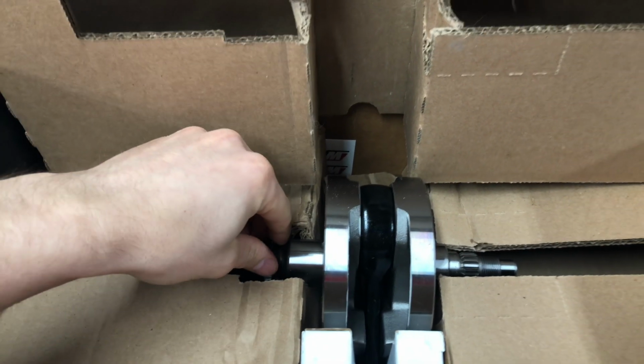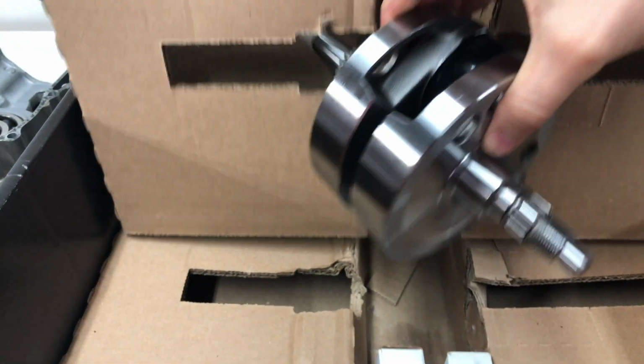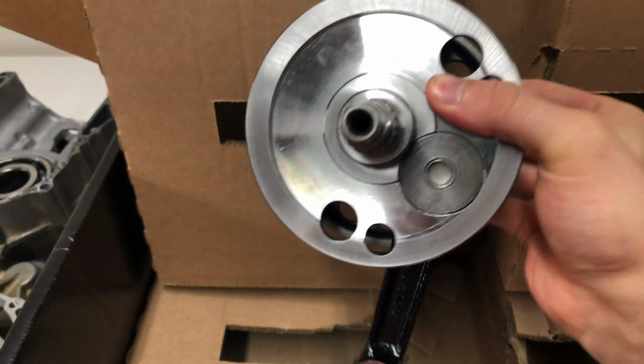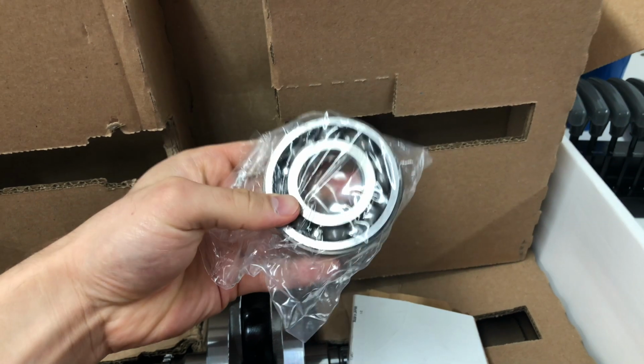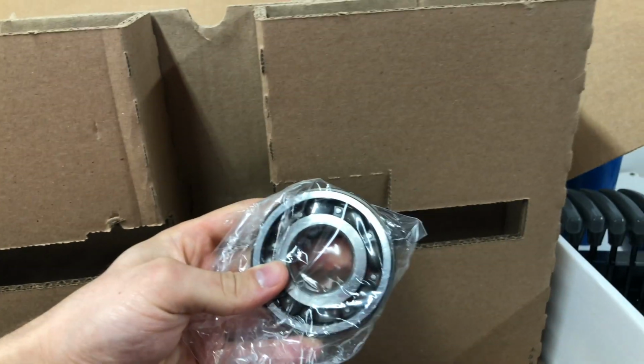So the reason why I went with this as opposed to just getting a rod and the bearings is because basically this kit worked out to be cheaper because it comes with all the OEM seals. If I went ahead and ordered the OEM seals separately, then it would all add up to be more expensive. And you can see it also comes with a set of main bearings.